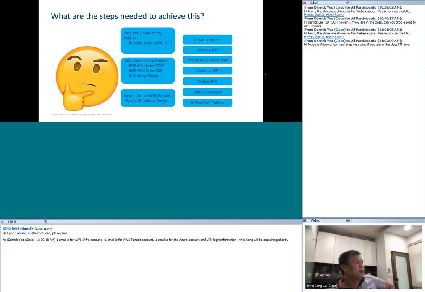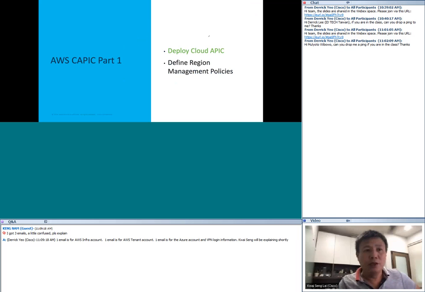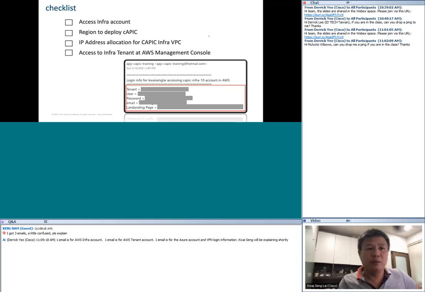So what are we going to do in order to go through this step? Right? So you're going to build the infra VPC, right? Define all these. I talked about this earlier. We will do all the BGP, right? Then we'll do a tenant. So this is part A. This is part B. Right? So we try to finish this before lunch. Okay? So the rest of the session, you are going to see things like checklist.